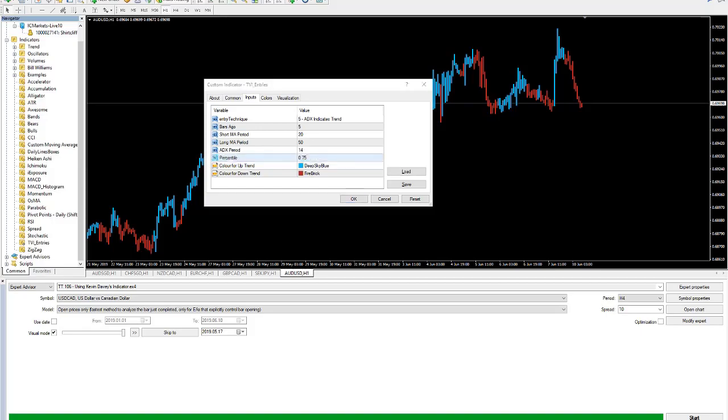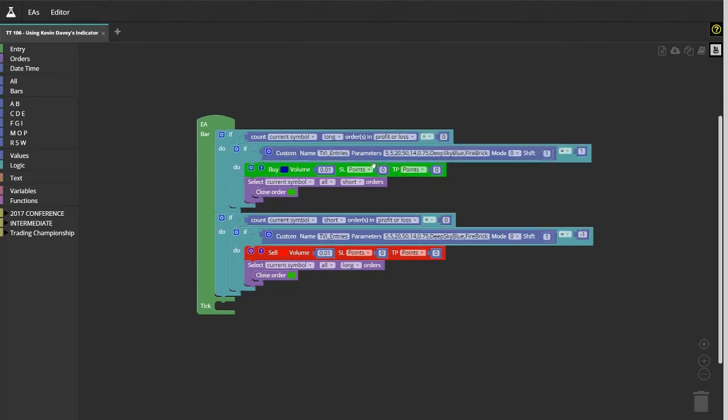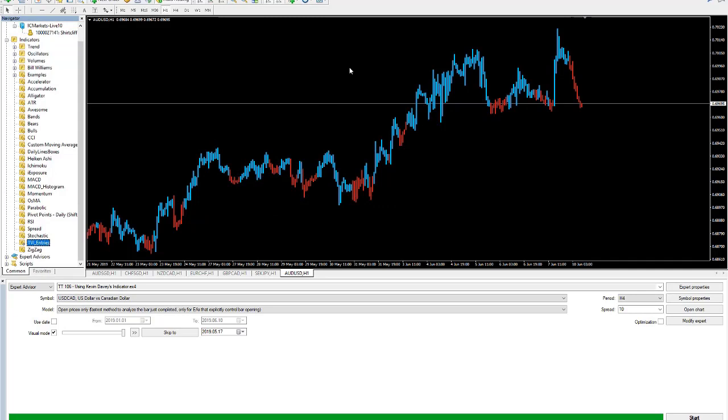But again, just going back to EA Lab again, if you want to test the different numbers, the different techniques, you're going to have to also edit this inside EA Lab. So that would need to be a number 1 if you wanted to test the first higher highs technique. As such, I've tested the number 5, so we'll go back into EA Lab again, and then we can see in here we've got the number 5 selected.